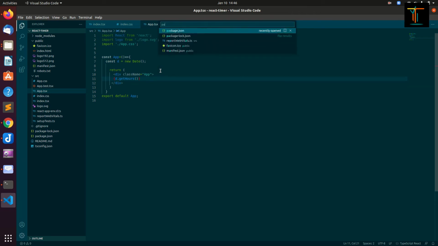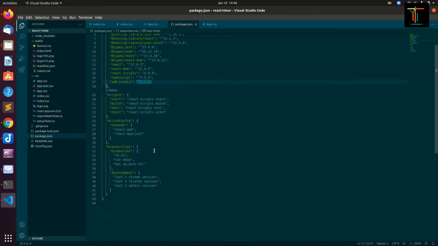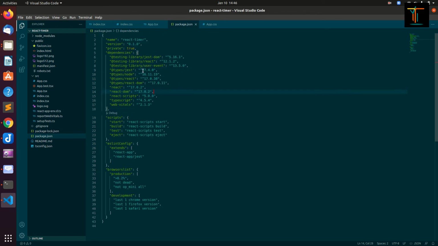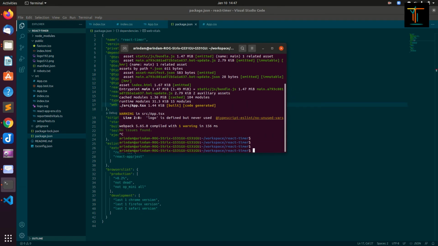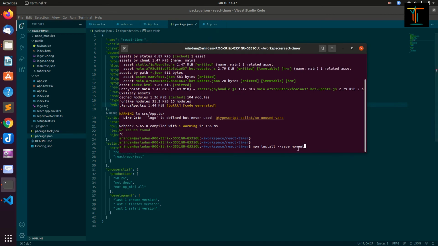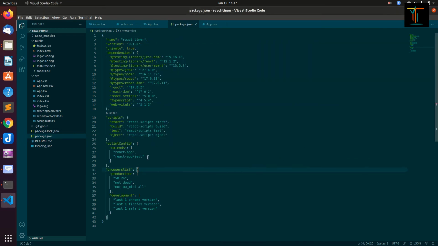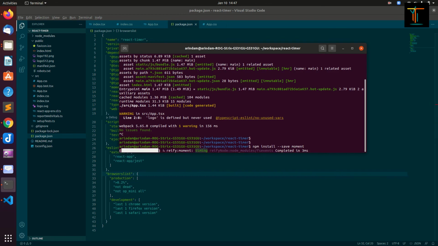Before we do that, we have to go to package.json, and this is where we see all the libraries currently being used by this boilerplate application. What we need to do is add Moment as a dependency. Now instead of adding it here and finding the version, there is a simple way of doing it. We stop the running application first, and then we do npm install --save moment. This will install the latest version of Moment, and --save means it will add a reference to my package.json. So once this is executed, it will install my Moment library and add a reference to my package.json.